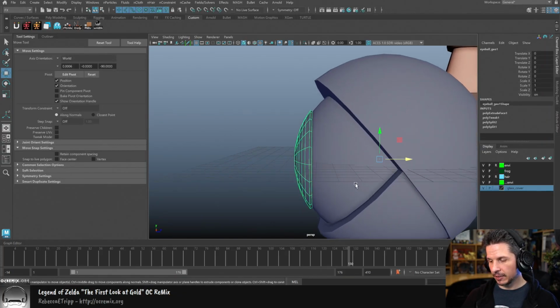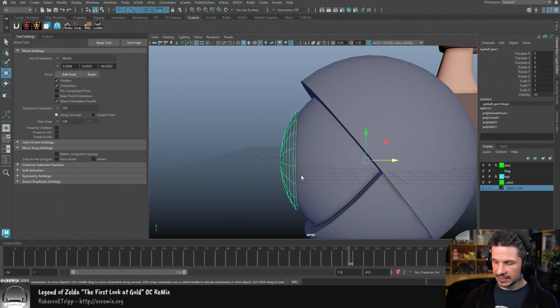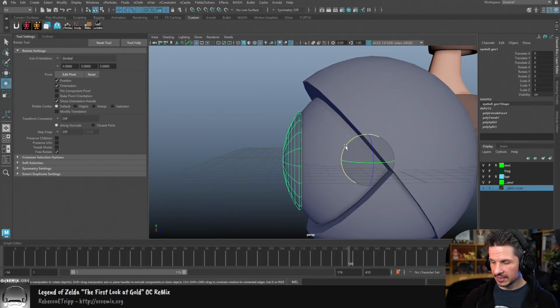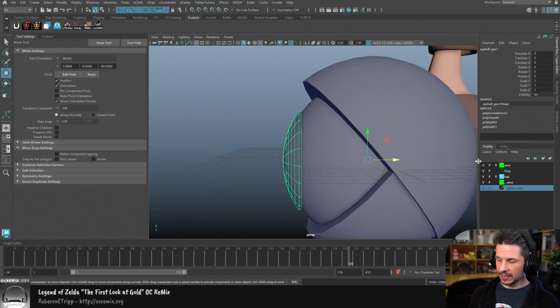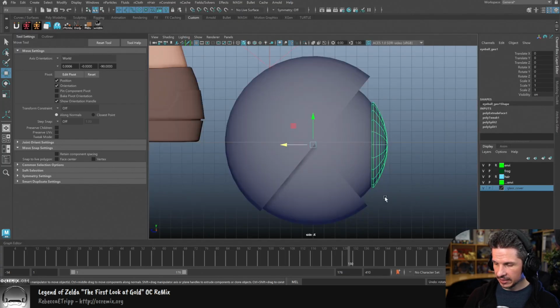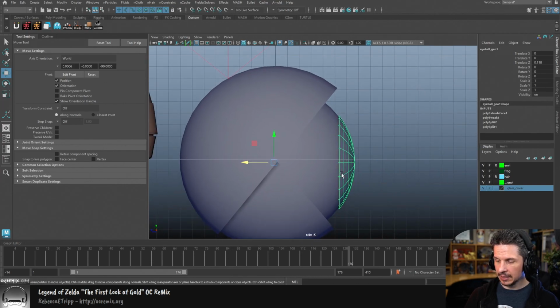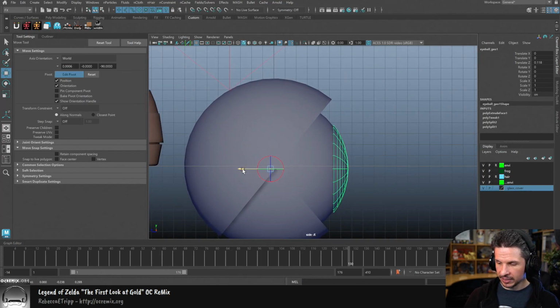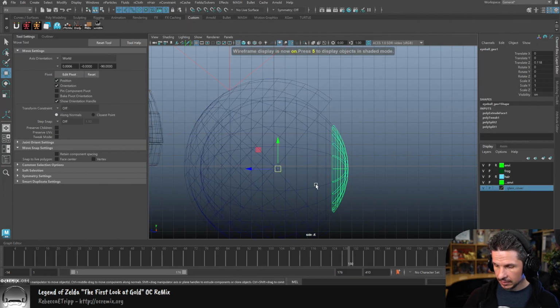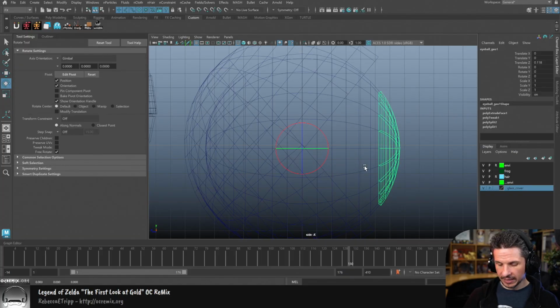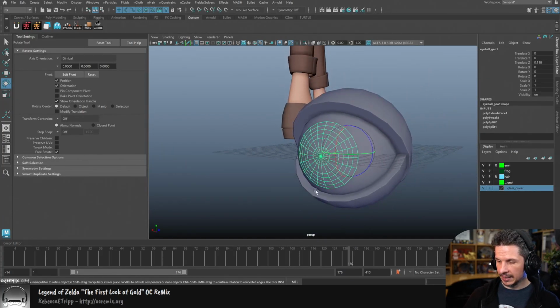Although, to be fair, what I would also do is take this and then just sink it in a little bit. I do want the pivot point to stay in the center here. One thing you can do to make sure the pivot point stays in the center is move the eye back so it sinks in ever so slightly, the pupil. And then I'm just going to snap that vertice back to the front there, or to the center. Let's double check that. It should be snapped right here. Now we've got that pupil, and there we go.